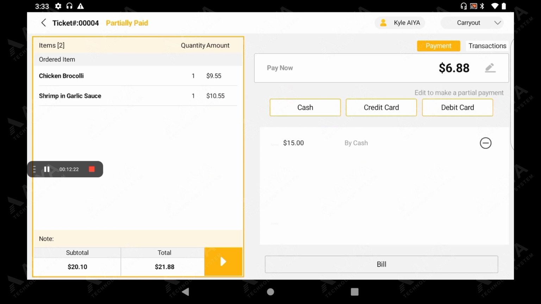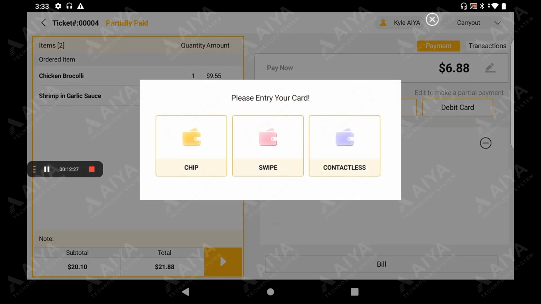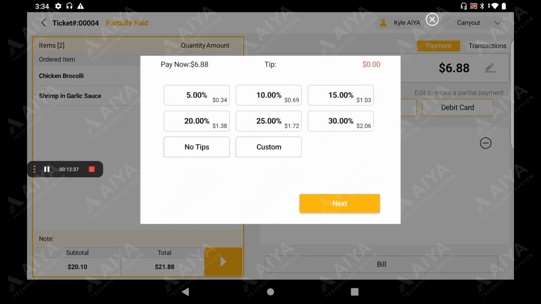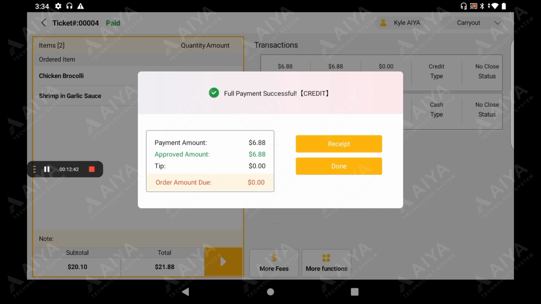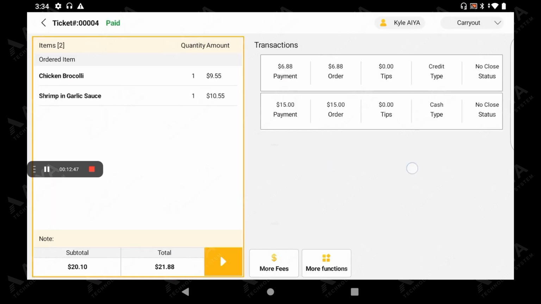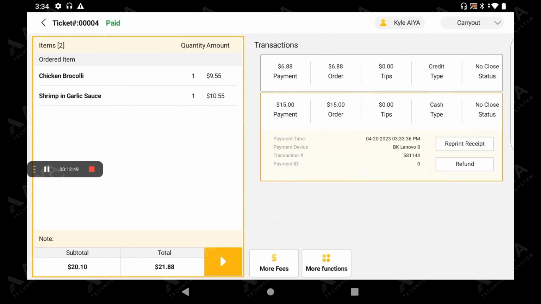What you could do for this remainder $6.88 is charge them with credit. So right now I'm going to pay with the credit card. Okay. Say no tips. And right now, full payment in credit for $6.88 for the remainder of the order.